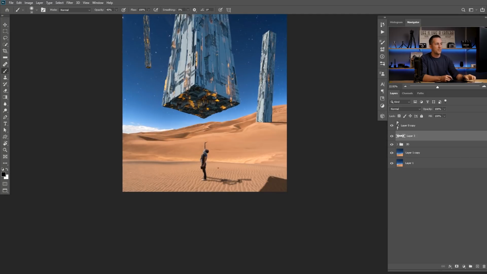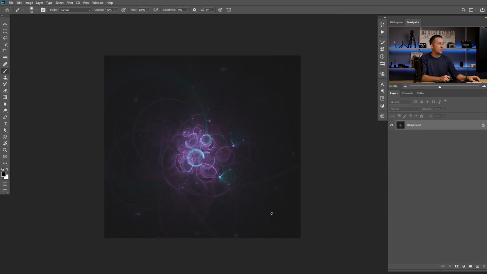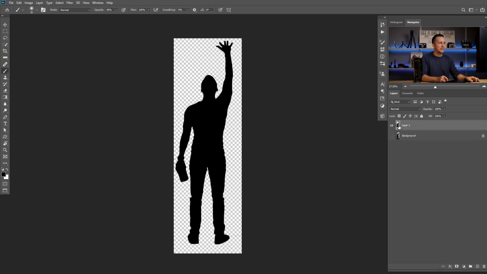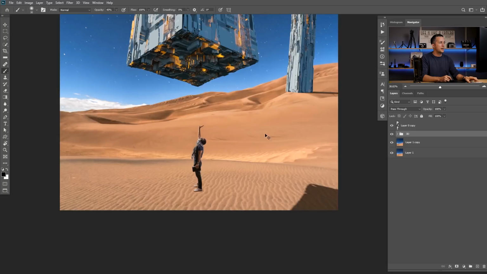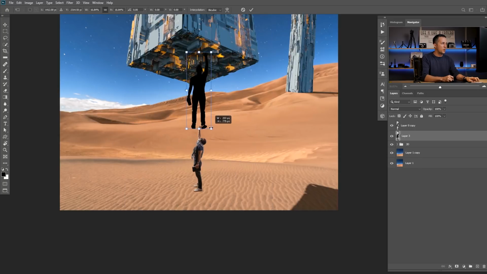You need to draw the head, the arm, the other arm, holding this, etc. Of course, you need to invest time, but the best way to do this, if you're already taking your own photos, is to take a photo of yourself facing towards the light, so that you will have a silhouette of yourself that you can transform into the shadow. So let me show you that. I already took a photo of myself, just turned towards the camera, so this will be my shadow, and I already extracted myself as a silhouette. I will just copy this and go right here and paste it.